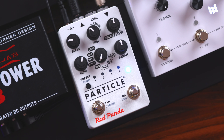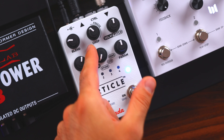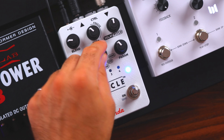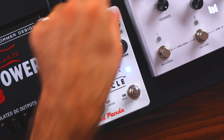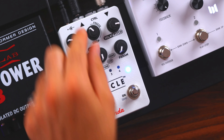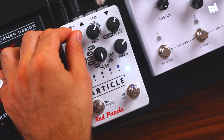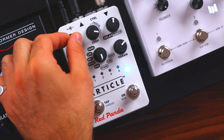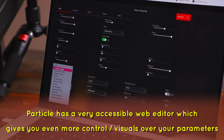In terms of how the pedal is organized, we have two different types of modes — delay as well as pitch. All of the delay modes are black and all of the pitch modes are white. We haven't tried a white mode yet, so let's try detune — let's see what that gives us. Maybe change the delay time. Oh my god — bring the parameter down. We're getting some Mario, Super Nintendo sort of vibes here for sure. Granular Mario. Bring this blend down a little bit.